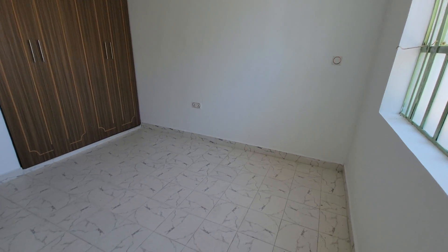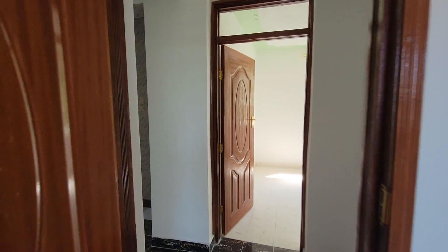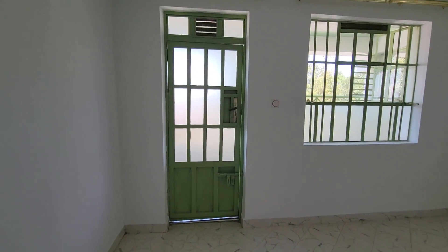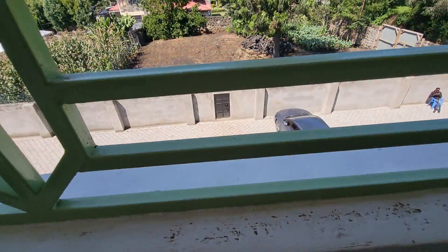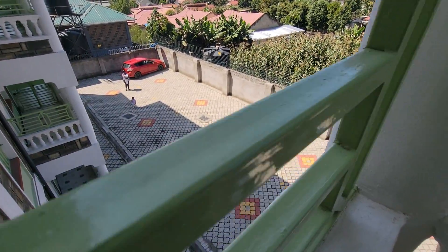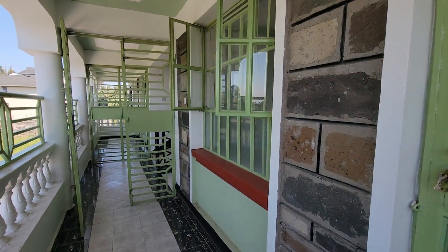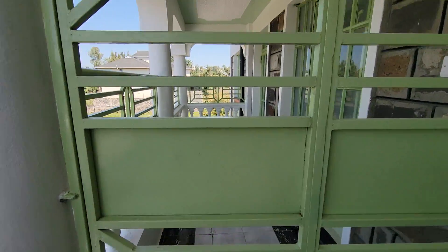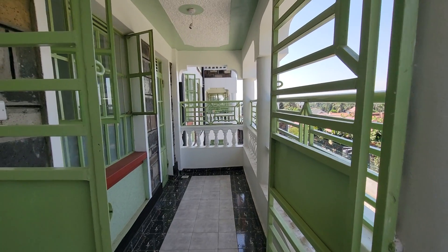Two bedrooms for 20,000 Kenya shillings in Zaburi, Kiamunye. So this is the door — so many people. They have ample parking out there, and kule chini. Every apartment on the front has a private balcony, like this one, and your neighbor on the other end has a private balcony too. 20,000 Kenya shillings, two bedroom apartment in Kiamunye.